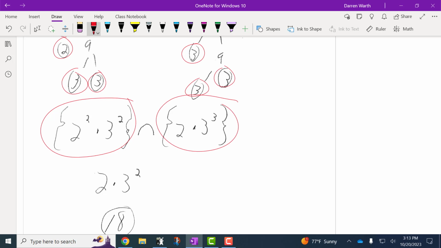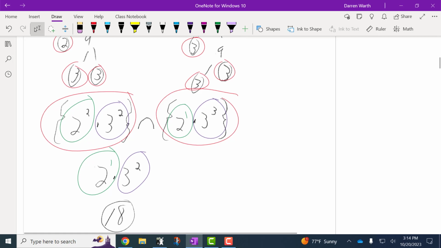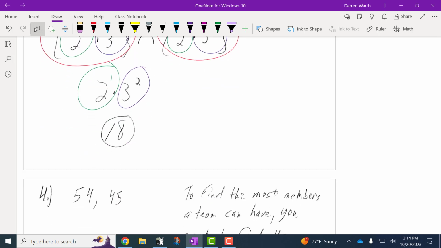So once I've done those two sets right there, I'm going to take my two sets, and I'm going to find their intersection. So the intersection means the numbers that they have in common. So notice the numbers that these have in common. You've got 2 squared here, you've got 2 to the first right there. So that means there's only one 2 to the first that is common in both of those. I notice I've got right here 3 to the second, and I've got 3 to the third. So the numbers that I have in common right there is just 2 of them, so that's 3 to the second. So I just go ahead and multiply that out. I want to take 2 to the first times 3 to the second. That answer is going to be 18. And so that will be the greatest common divisor of those two numbers.